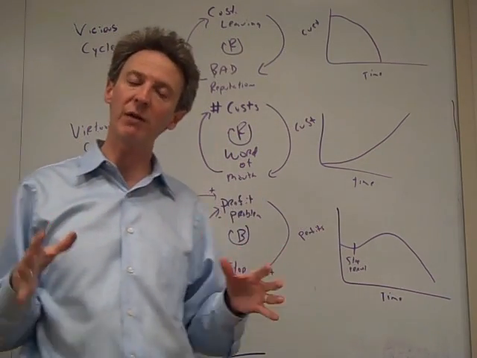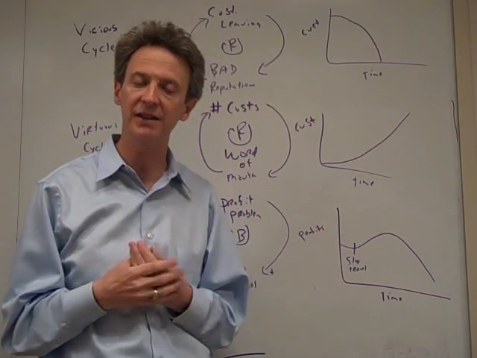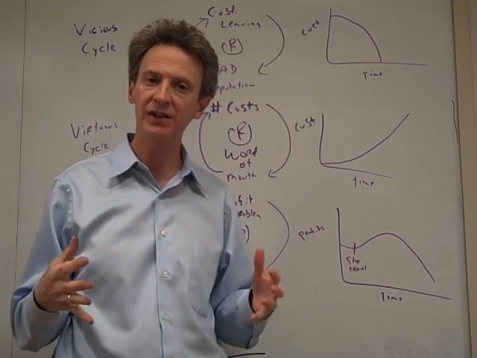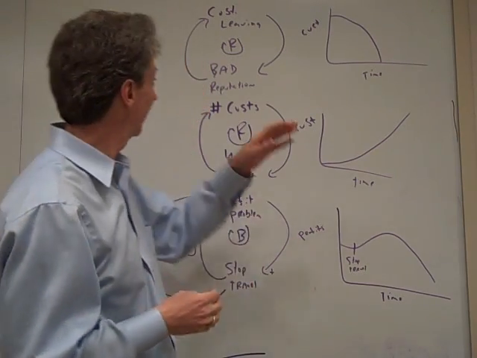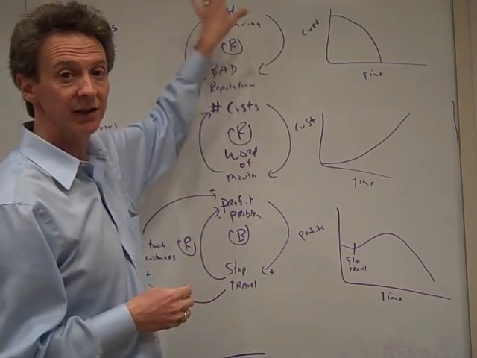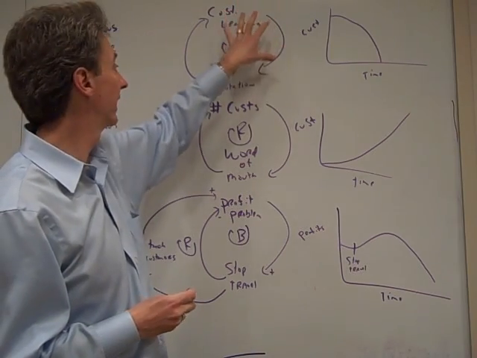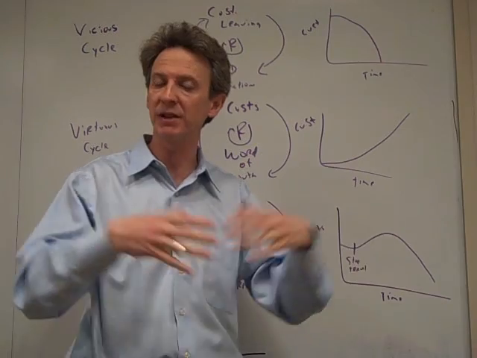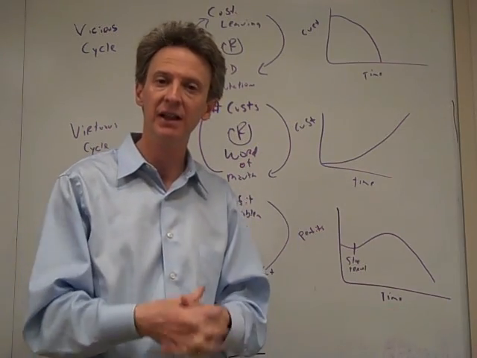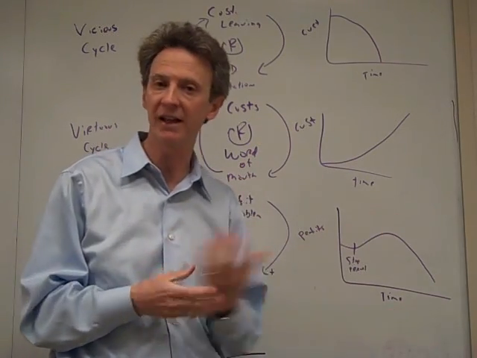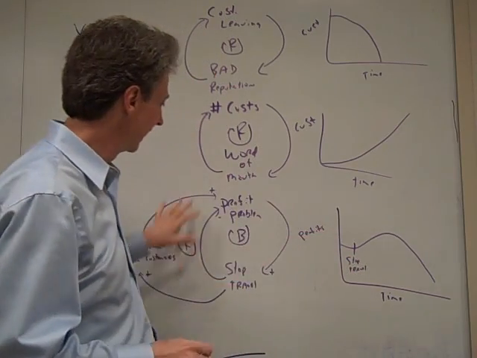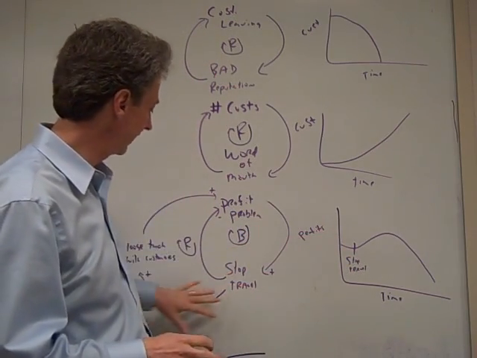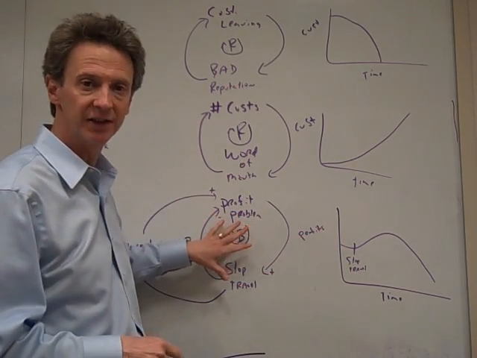So, so far what we've talked about is really understanding these different loops and these different situations. And then kind of stopping the bad ones, try and weaken this. Enforcing the good ones. So, getting your early customers to publish reference stories and be talking at conferences and those sorts of things.